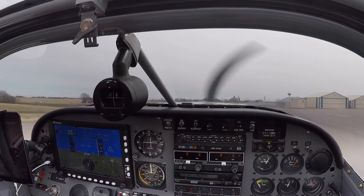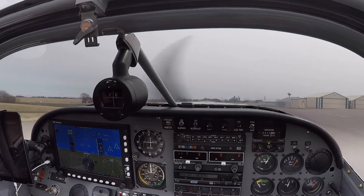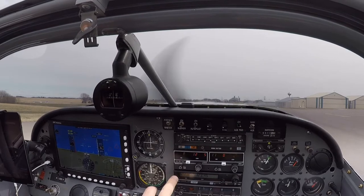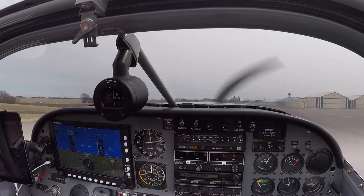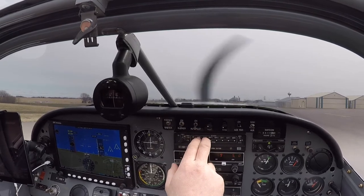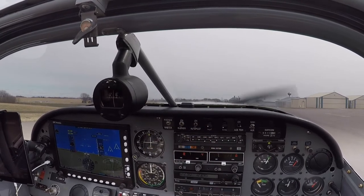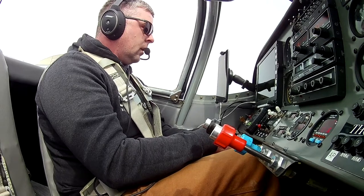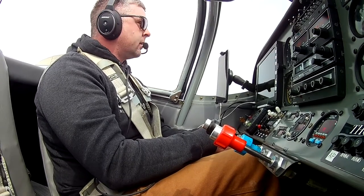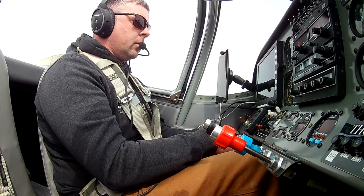In the meantime, I'll just look everything over and verify. Radio's all set. I'm on the AWOS here on my COM 1. Got the CTAF on my COM 2. And we're broadcasting and listening on COM 2, and COM 1 is on standby. Goal today is just do three takeoffs and landings here, and probably put it away and go home for the day.